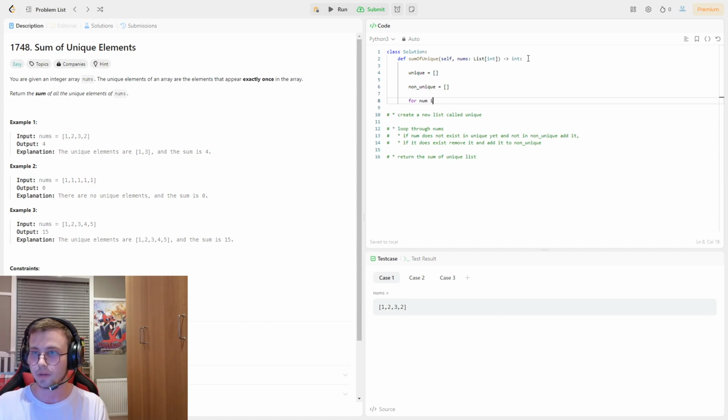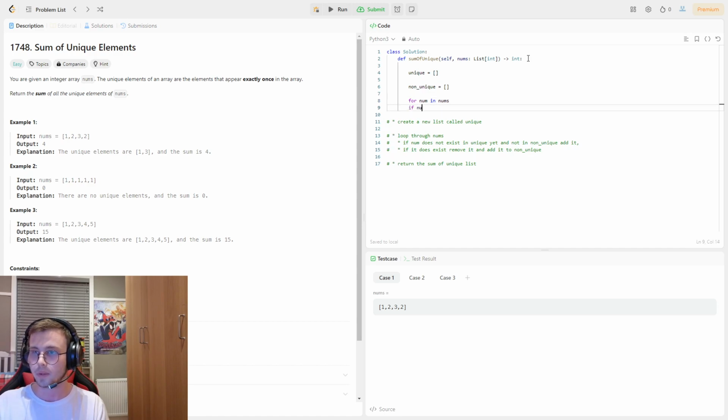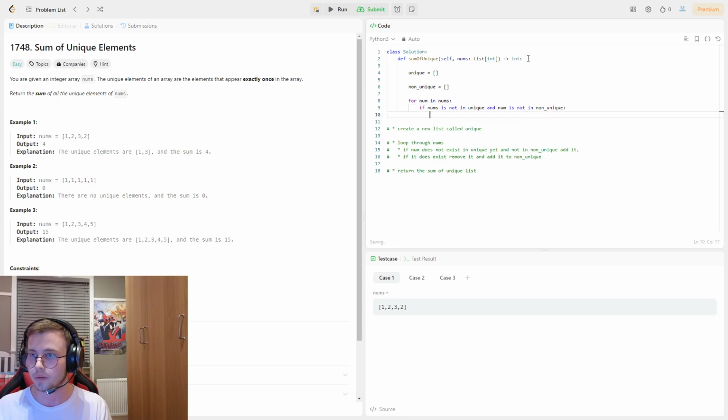For num in nums, if num is not in unique and num is not in non_unique, then unique dot append num.